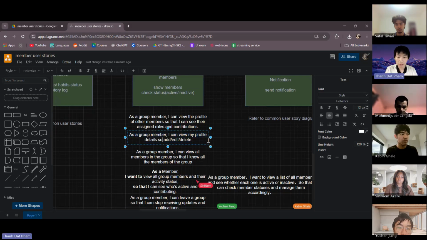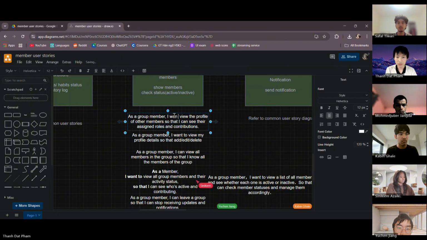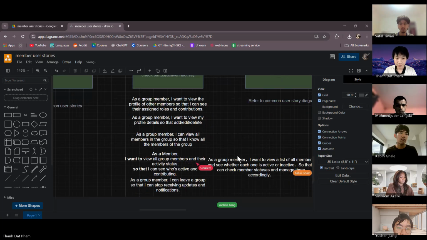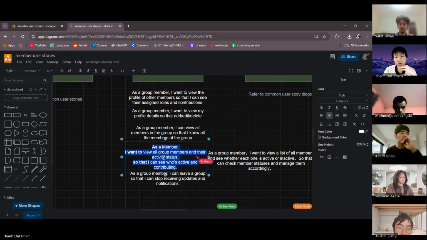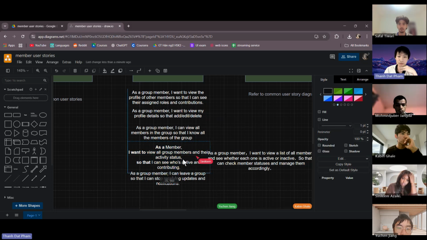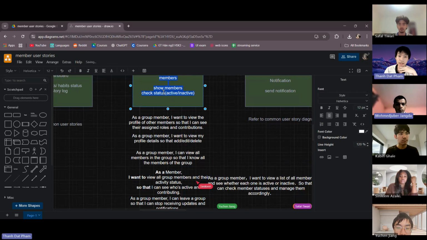Okay. I want to view all group members and their activity status, so I can see who's active and contributing. Yes, I like this one. We can keep this for the check status.